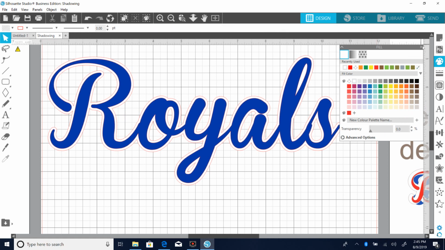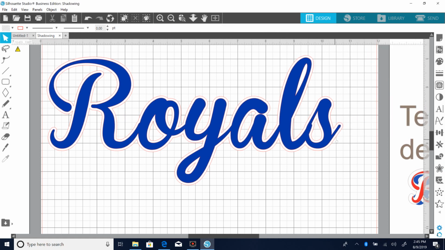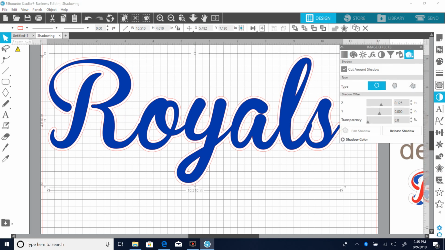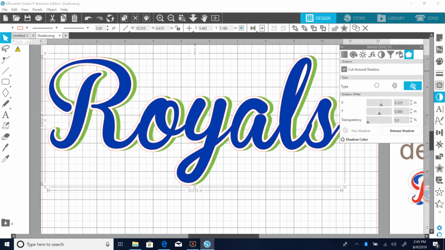And now I'm going to go in and I'm going to click on my offset and click on the shadow icon. I go over to my fixed shadow. I'm going to turn that red.